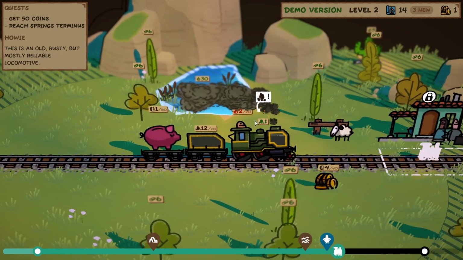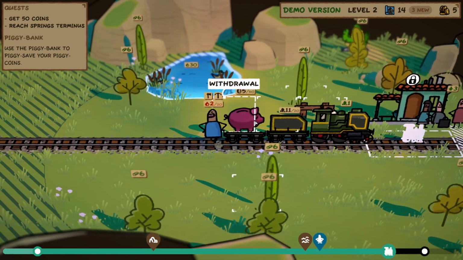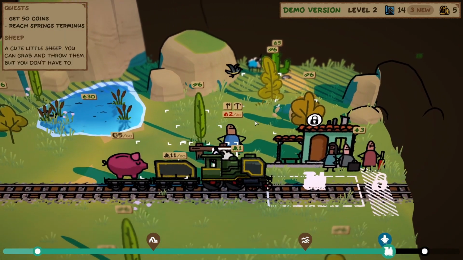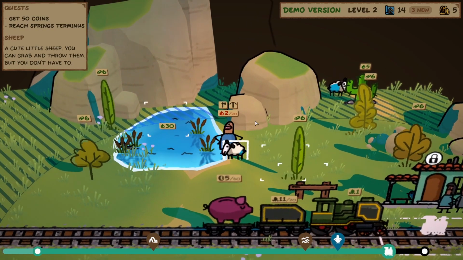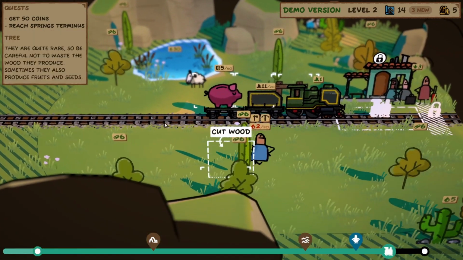Okay, we've got some stuff going on over here. Before we get to that, let's make sure we store any money. A cute little sheep. You can grab and throw them, but you don't have to. I want to, though. Throw it in the pond! How do I throw it? Nope. Okay.